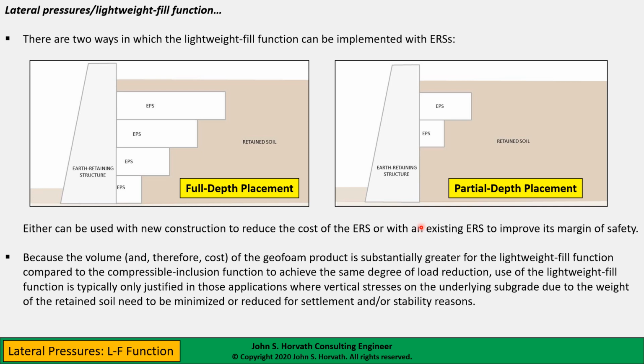What I'm getting at is typically, at least in concept, the only time the lightweight fill function is, I think, defensible for use for lateral pressure reduction is when you want to minimize the vertical stresses on the underlying subgrade. And certainly there are many cases where that comes up.